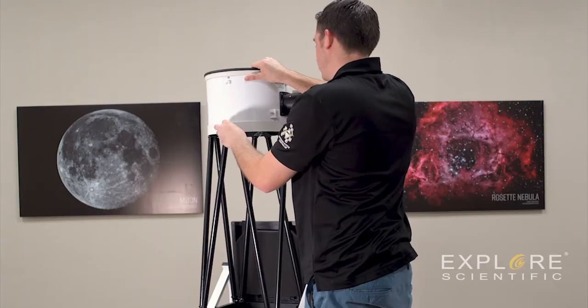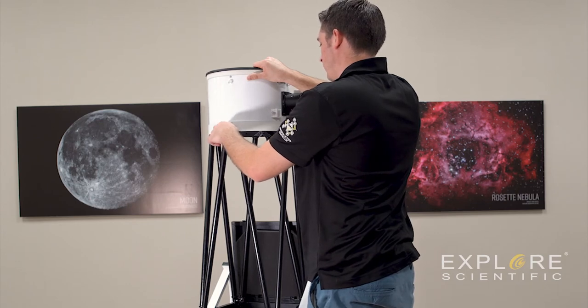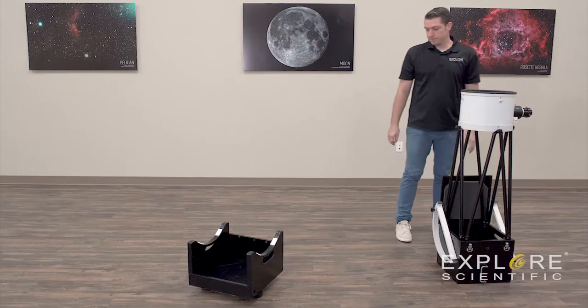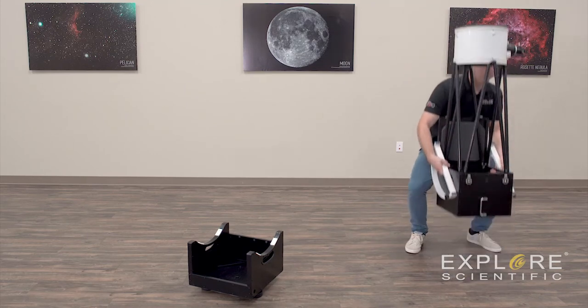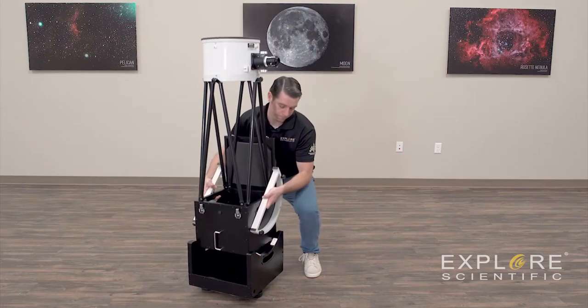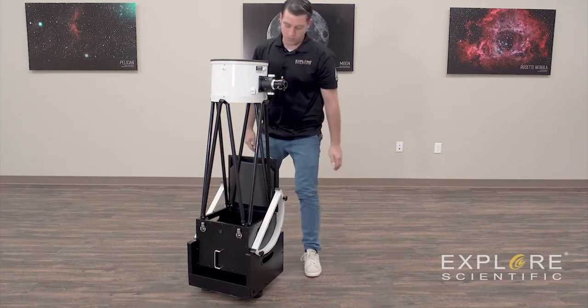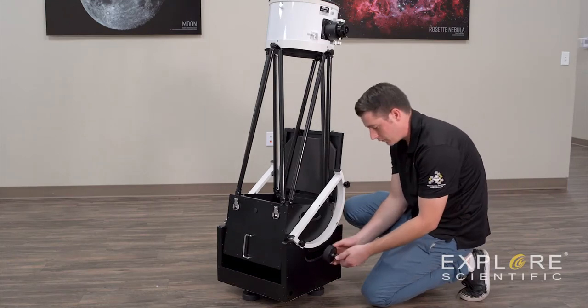Once all the screws with knobs are installed, begin tightening each screw beginning with the mirror box until they are all finger tight. To place the telescope into the base, make sure the handle of the mirror box is positioned towards the front of the base. The front of the base has the largest cutout. Once you have placed the telescope gently into the base, the clutches need to be attached to the altitude wheels.